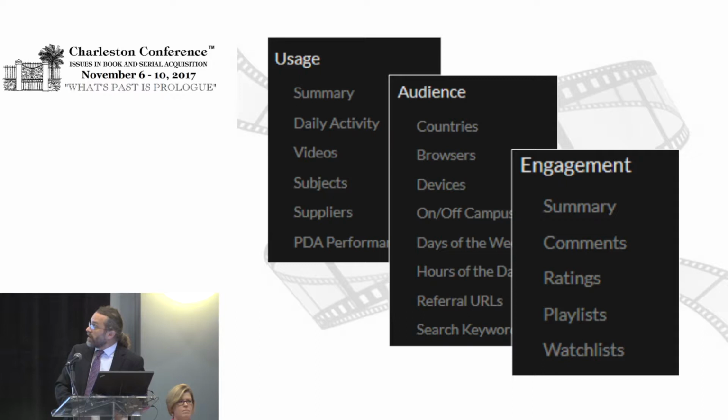So some of the other things we are able to look at, there's usage across different data points. The audience, this is where the users are coming from. We can see how many people are connecting remotely through our networked access, types of browsers, types of devices. It's not big yet, but Canopy at least has a Roku, or you can connect through Roku and various other kinds of Apple TV type devices. And there's starting to be use on those, little slivers of use. Where does that tell us something about the nature of how the people are coming into it? We've got to try to figure that out.